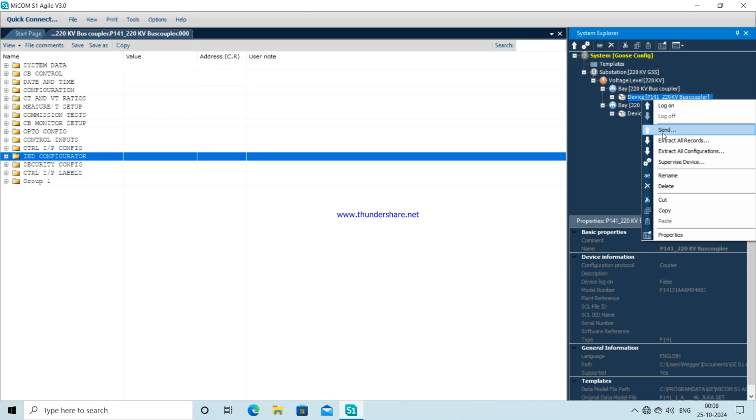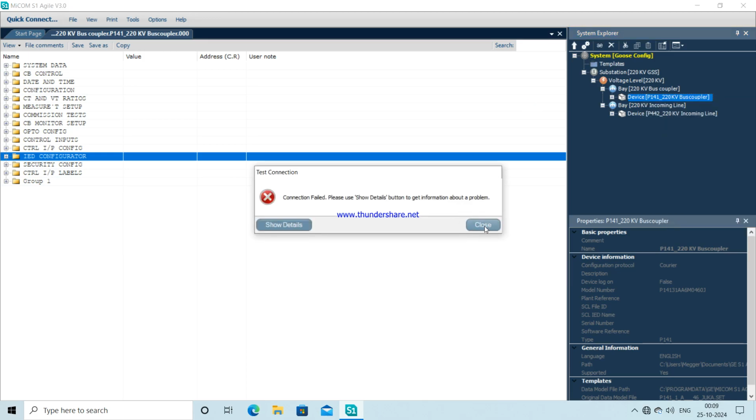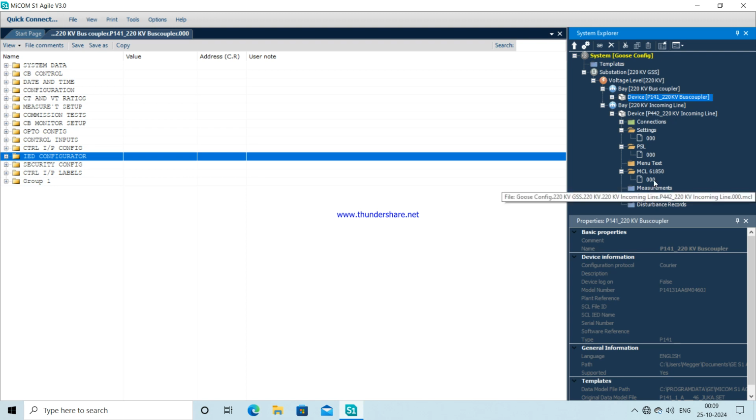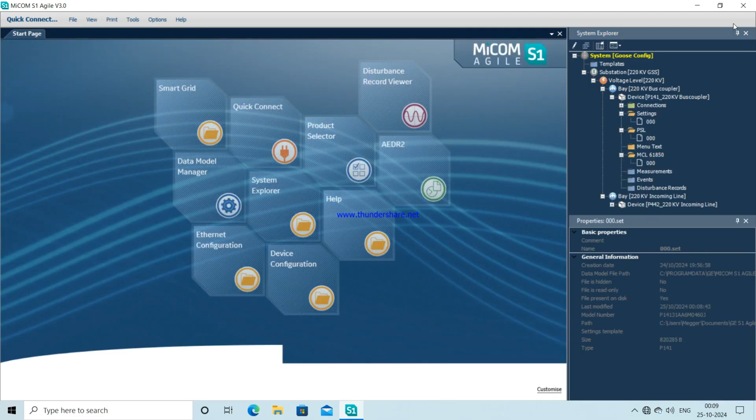Another important thing in the settings is that we need to enable Goose in the IED configuration setting, and then we need to send all these three files, the setting, PSL and MCL file, to both of the relays, and Goose communication will get established. That's all for today.